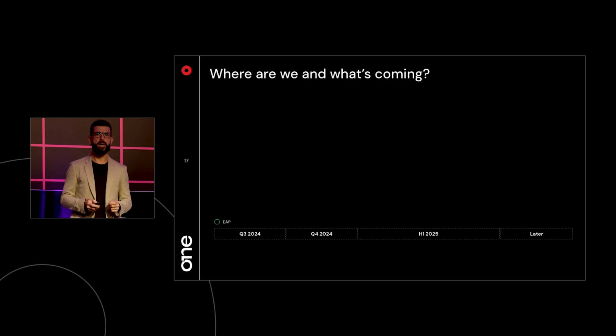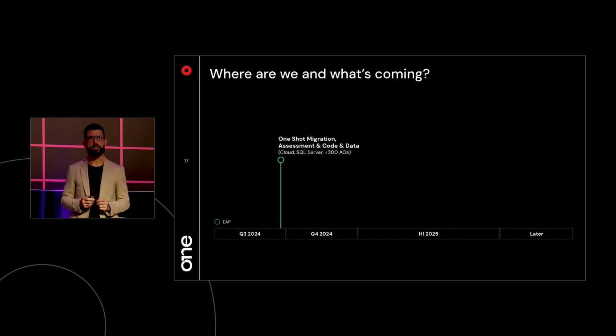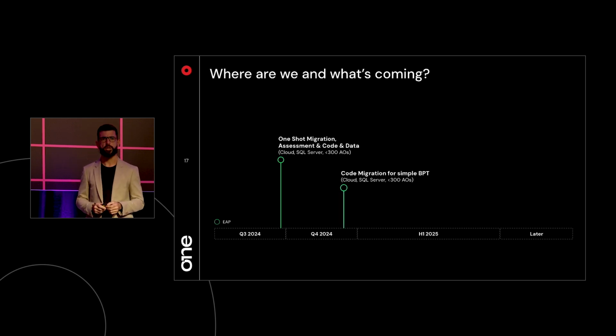So regarding roadmap, we are at this point releasing, as I mentioned, the early access for the one-shot migration, so smaller factories that can, in a very short time frame, migrate their entire O11 applications into ODC, and this entails assessment, code, and data migration. Later this year, we are going to release an enhanced migration kit to enable the conversion and migration of simple O11 business process or BPTs from O11 to ODC.